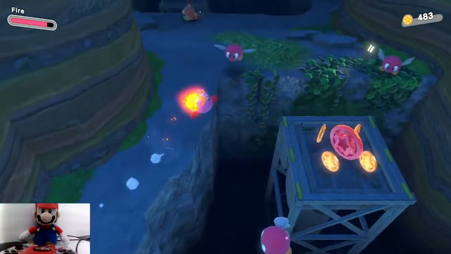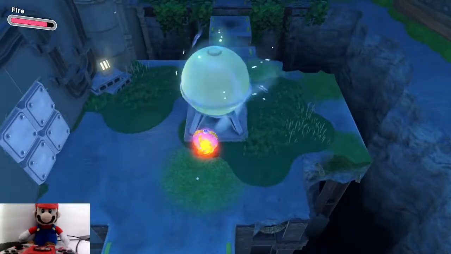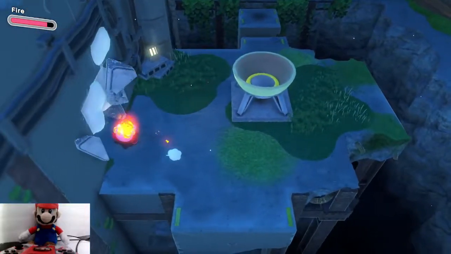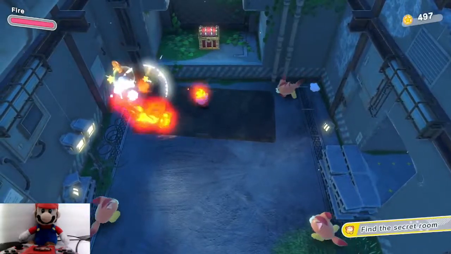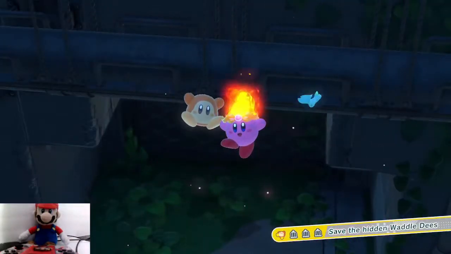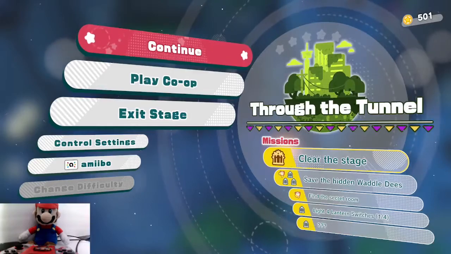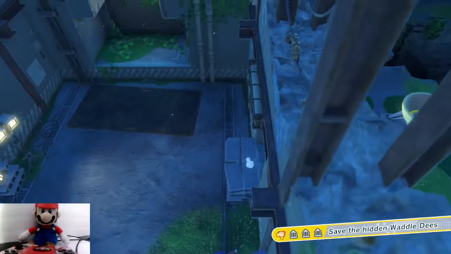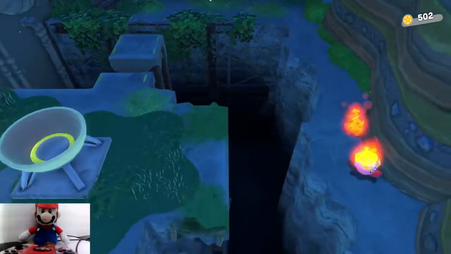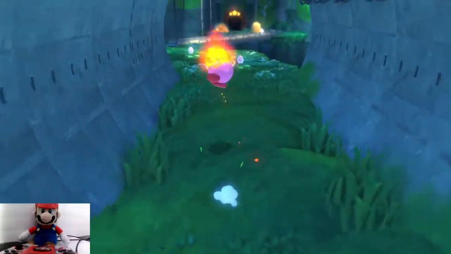Alright. Doing pretty good. Now we're gonna go ahead here. Now we're gonna open this up. And then there's a Waddle Dee. We have rescued a Waddle Dee. Perfect. Now, how many is that? We just found like 2 so far. Anything else we left? I don't think we left anything else. All right, let's keep going.